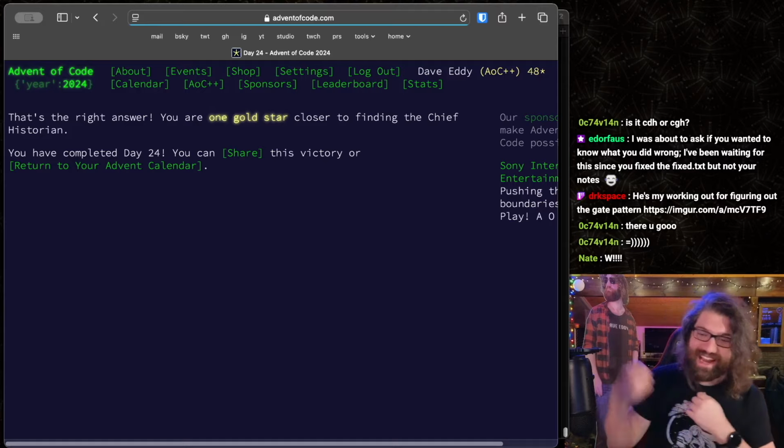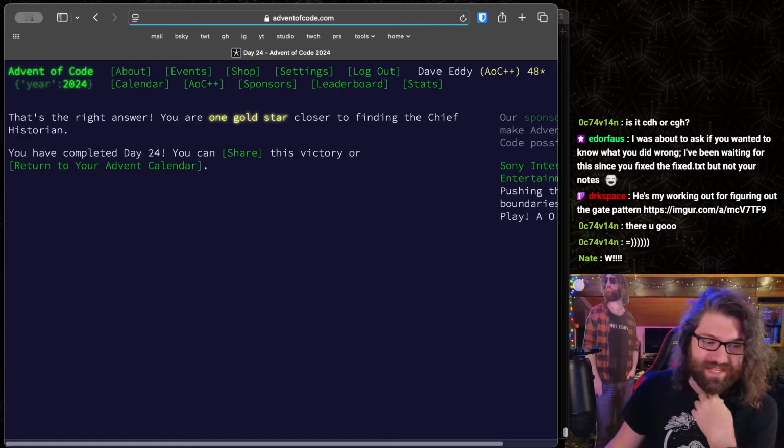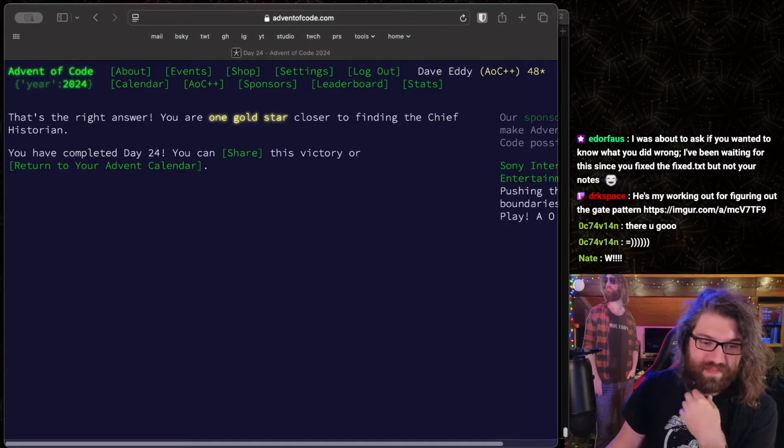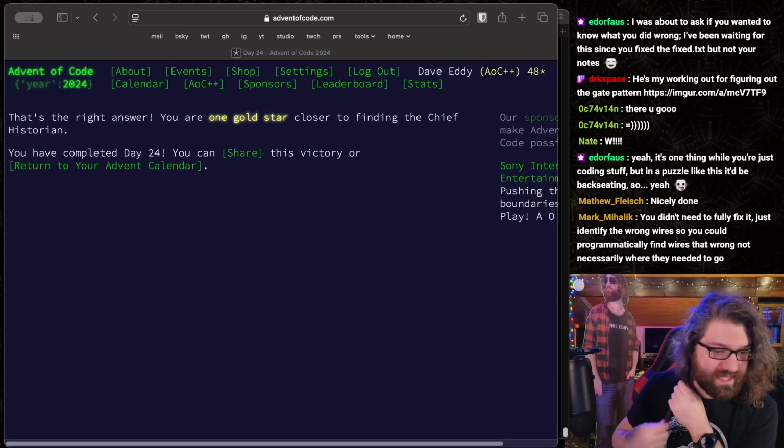Oh, man. We got it. We got it. How beautiful. I messed with that W. Heck yeah. Nicely done. Yo, appreciate it. Here's my working out for figuring out the gate pattern. Ooh, I'll check that out. We got it there. Let's see. I'll pull it up on stream.